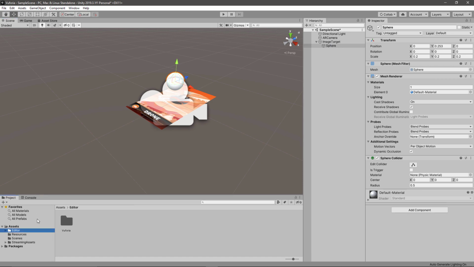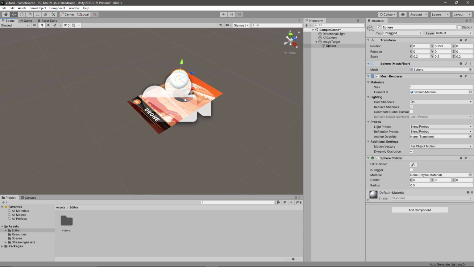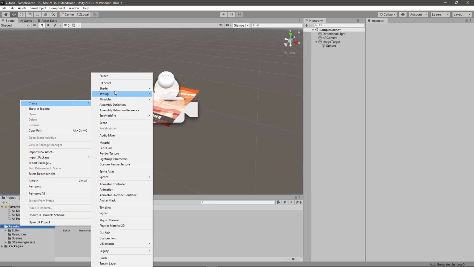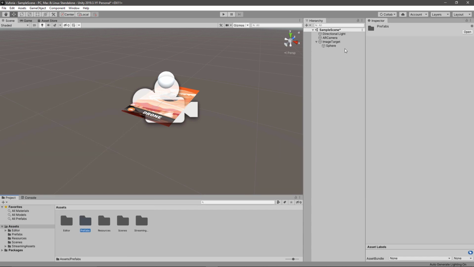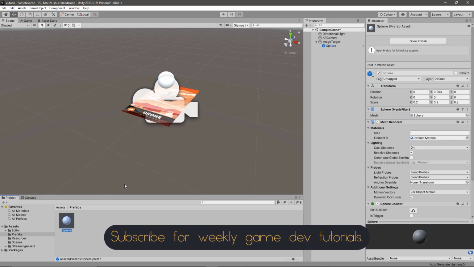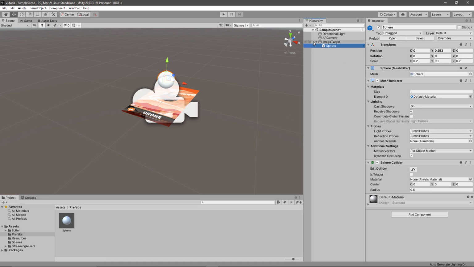Now, just for tidiness, and in case we need to make any adjustments or updates to our sphere object a little bit later, and obviously I've gone for this as a really simplistic version of the drone, so that wasn't accidental, that's why I've chosen the drone image and a spherical object. I'll just come down here and create a new folder, call this one prefabs, and we'll drag our sphere or simple drone into the prefabs folder. That just means that if we want to change the color, or add a script to this a little bit later to make it animate in or something, then we have that prefab ready to go, without making any changes here in the editor window. And that's it. We can now test our setup and start tracking our image.